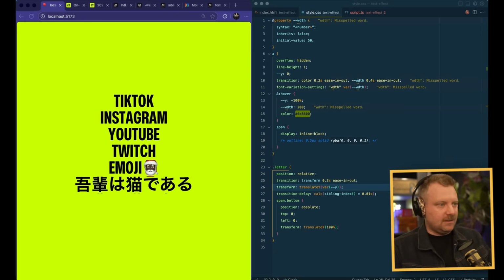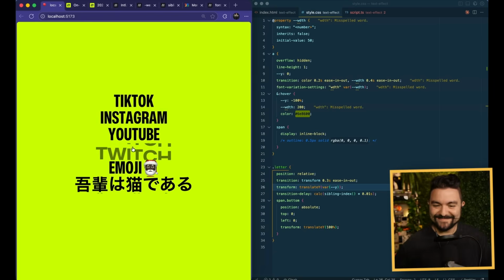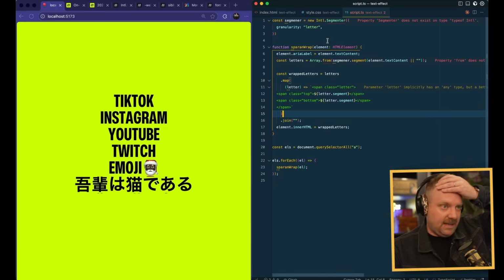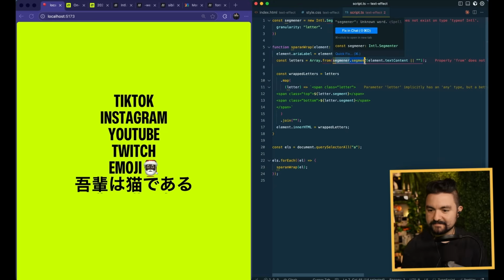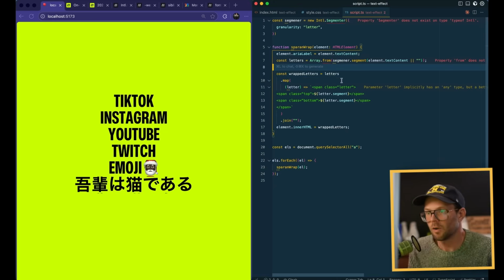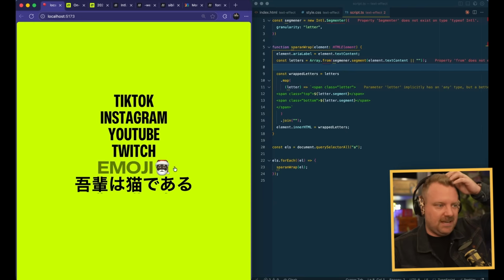Yeah. All right. So here's mine. I added this effect after the fact just because I had so much time. I wrote a little bit of JavaScript, which takes the text content and splits it up with the segmenter API. If you have ever tried to split an emoji, you'll notice that they're more than one character.